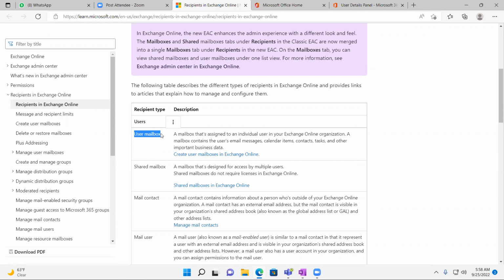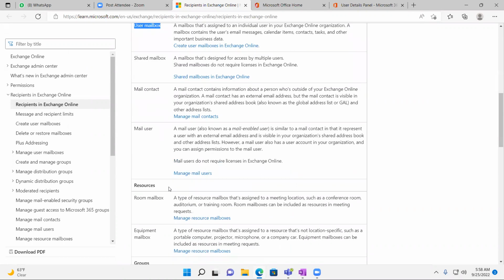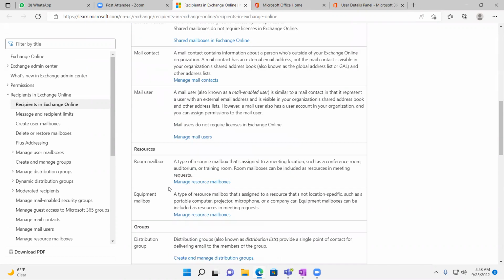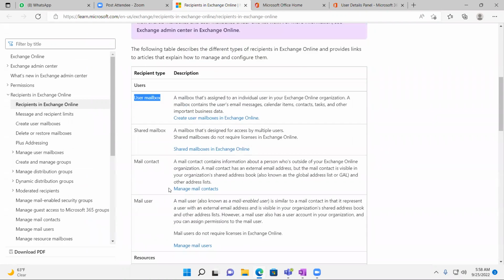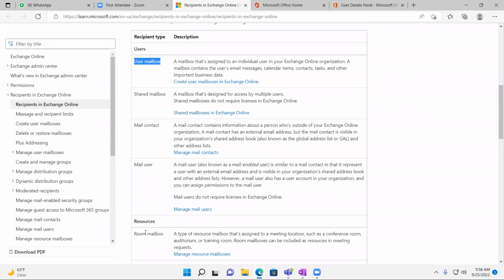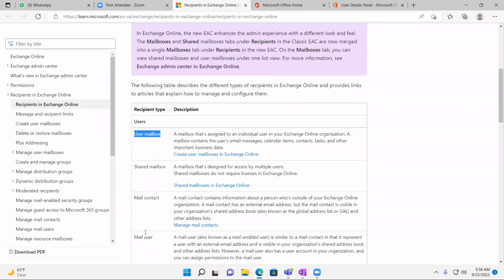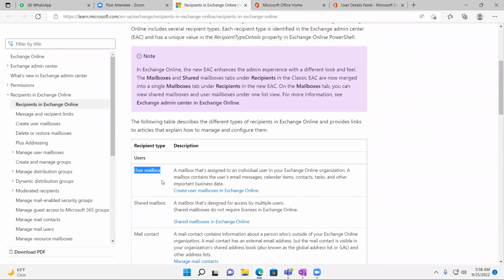Once we are done with these terminologies, so that we are aware of what they are, I think yesterday we went through user mailbox. I think we went till resources. Okay, so let's revisit them. So user mailbox, as you can now understand, is a requirement to receive emails. When we talk about Exchange Online, we are talking about mailboxes. We're talking about emails.